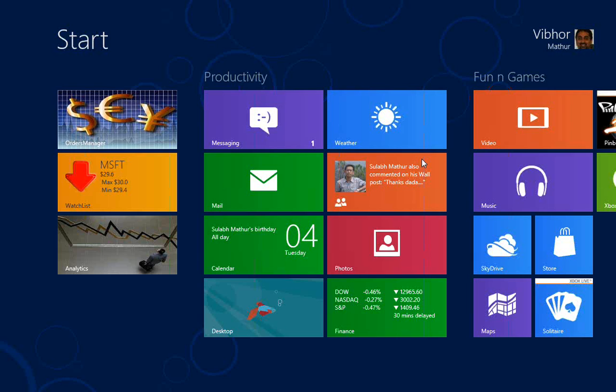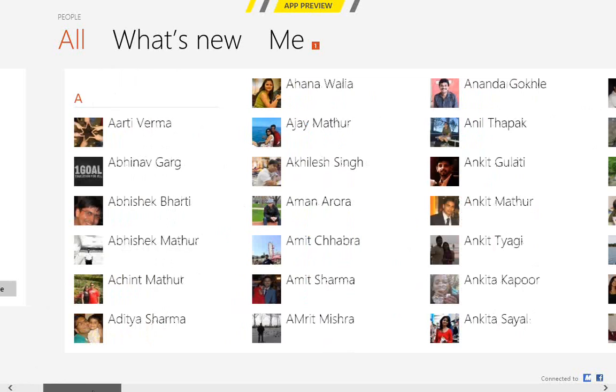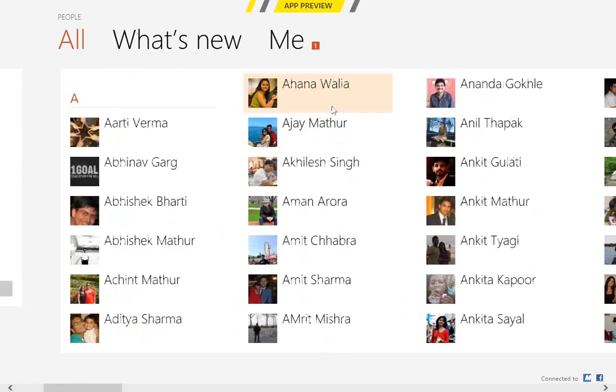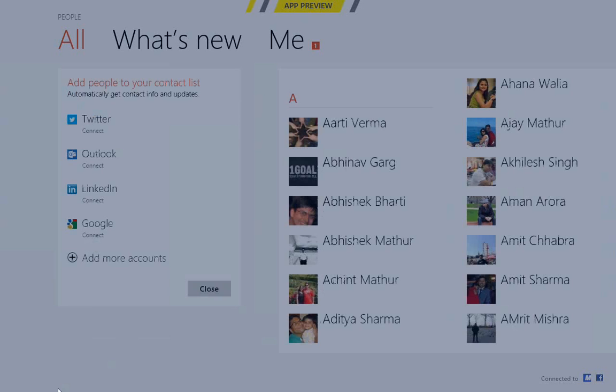The other important aspect of modern UI-based apps is a clear focus on typography of the applications. So let me show you one of my favorite applications, which is the People app. So this application, look at the way the content has been laid out. There are clear, bold titles, clear, bold headings on top. The overall content of this application flows from left to right in a horizontal manner. Clearly you can see text, you can select items, and so on and so forth. So Metro lays a lot of focus on the typography of the applications.